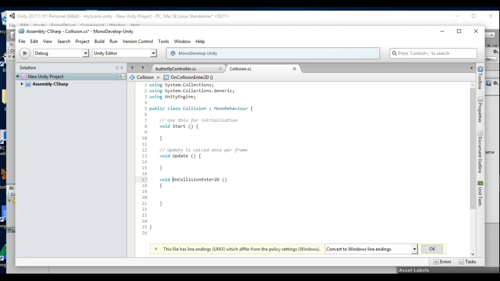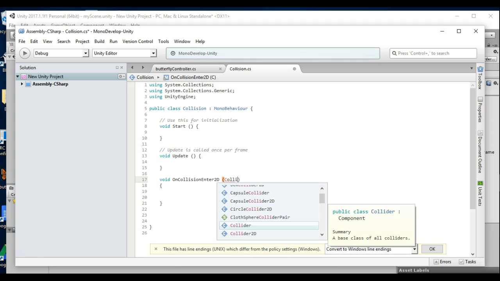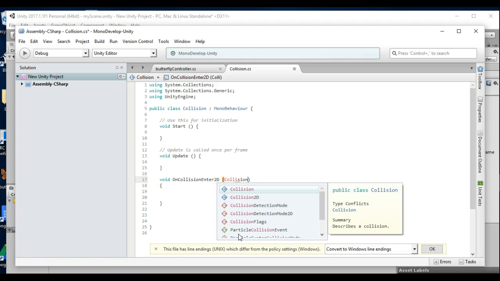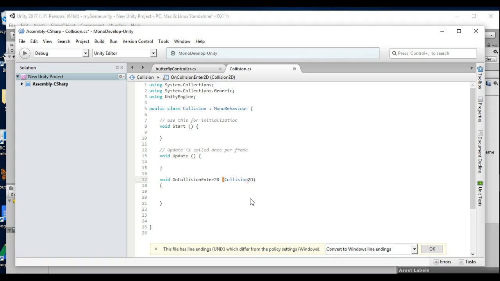Now this method takes a parameter. Remember we put our parameters inside the parentheses. They need to have a data type and then a label, just like you declare them. So the data type for this is called Collision2D. Not Collider2D, Collision2D, so don't choose that collider. There it is, Collision2D. And then we're going to call it otherObject. So what this says is when a 2D collision happens between whatever object the script is attached to and another object, then it will do this.